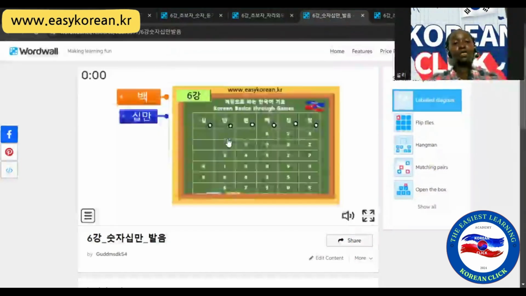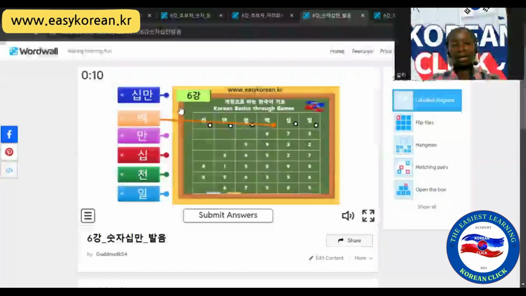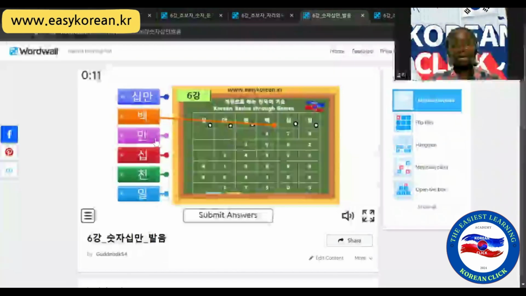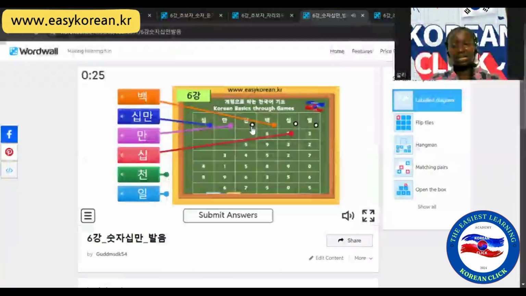So now let's try and match these. We're going to match them according to what we heard and what we're seeing. So you move it 백 right here. Next one. 10만, 십만, is right here. And we have 만, which is tens of thousands. 그쵸? 그 다음에 10, 십, which is tens. 천, which is thousands, right? And we have 1, 일, which is just a single number.